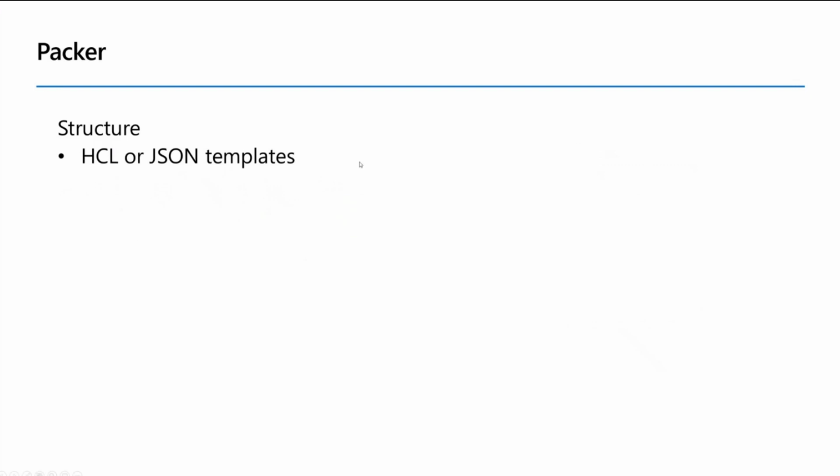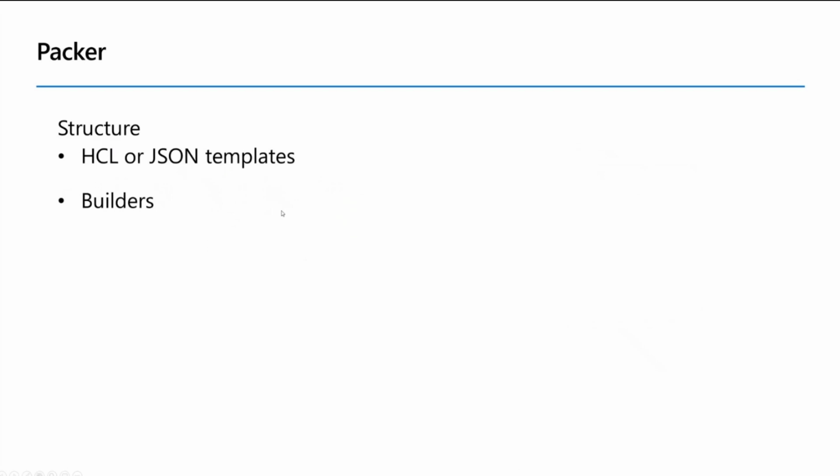The reason being HCL is more recent, and JSON has been used historically, but HCL has been really great because it complies with the syntax used for Terraform, as well as several other existing HashiCorp environments. Therefore, there are more and more features being added to HCL templates lately.